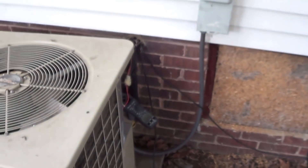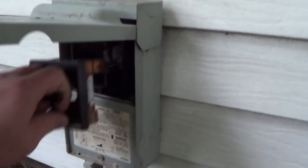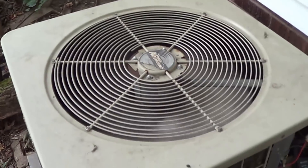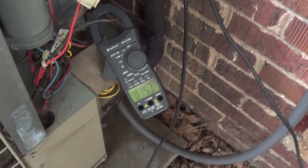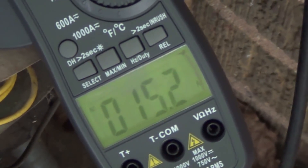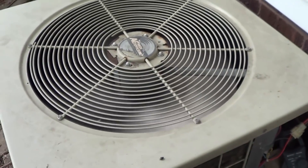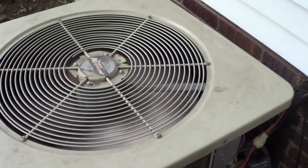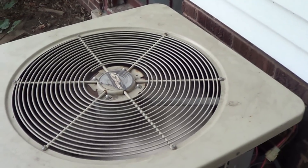I went ahead and talked the situation over with my parents, told them what I thought the unit needs, and they want me to go ahead and see if it'll run with a replacement set of fuses, and it's pretty hard to say no. We should know almost instantly if the thing will start up and run. And it did — took right off. There's something making a little squeaky noise, but several of the panels are kind of loose on this thing, so I shouldn't judge it too strictly before I put it all the way back together.